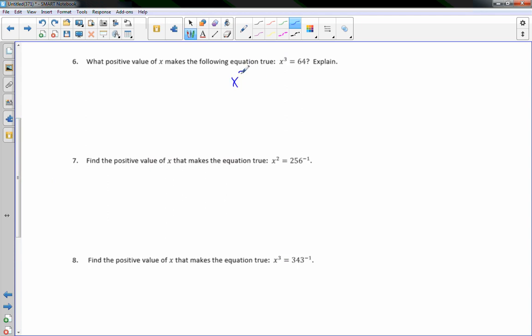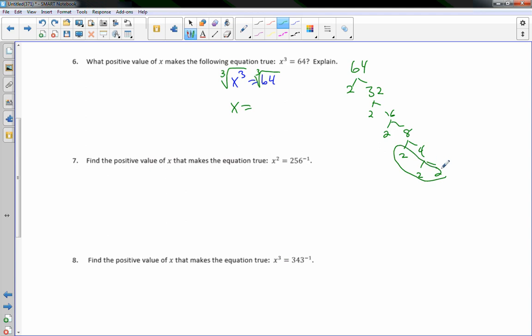It's a cube. So to solve cubes, we do the inverse of cubing, which is cube rooting. So I take the cube root. Do not forget these 3's, because the square root will not give you the same answer. And I take the cube root of x cubed, I get x. And 64 is 2 times 32, which is 2 times 16. And there's 2 times 8, and 2 times 4, and 2 times 2. And I'm circling 3 at a time to see how many I have. So that equals 2 times 2, because I get one 2 from each group of 3. So therefore, x equals 4. All right.